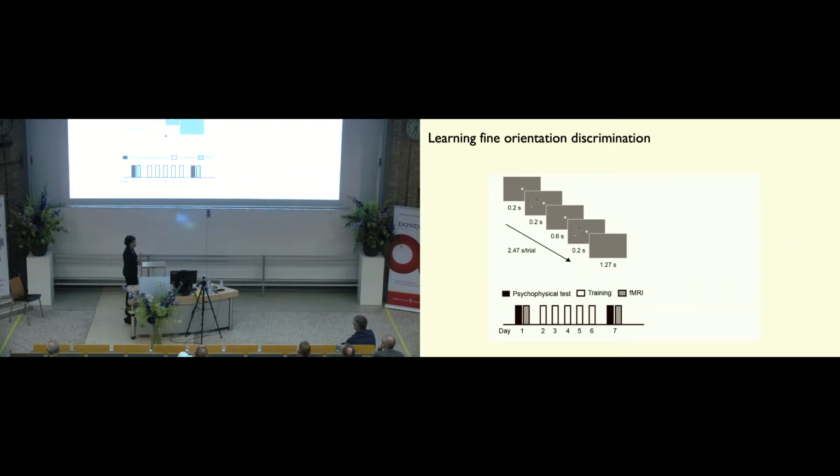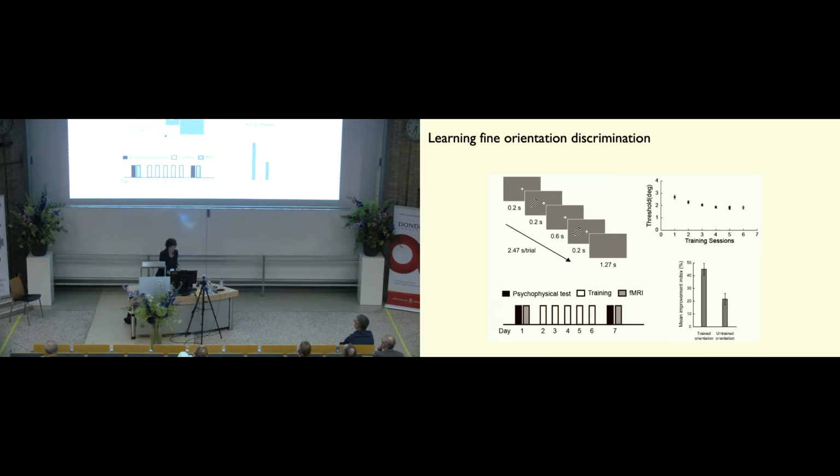Of course, the task starts quite hard. So we collect data in the scanner when the participants are doing this task the very first time. Then we bring the participants in the lab and train them, and then we put them back in the scanner and test them again. And I'm sure this data is not surprising. What we see, based on thresholds, is a decrease in the thresholds over training, and that means the sensitivity in this task is improving.